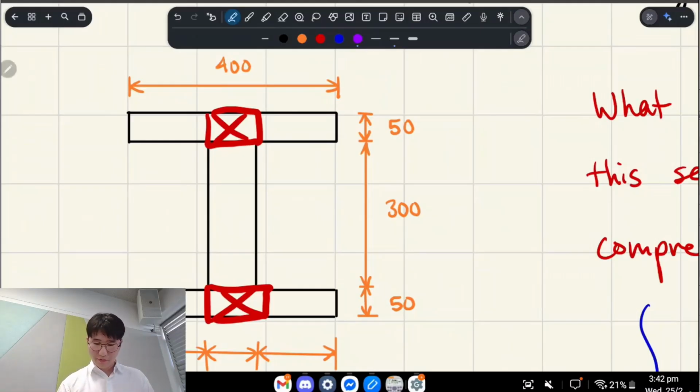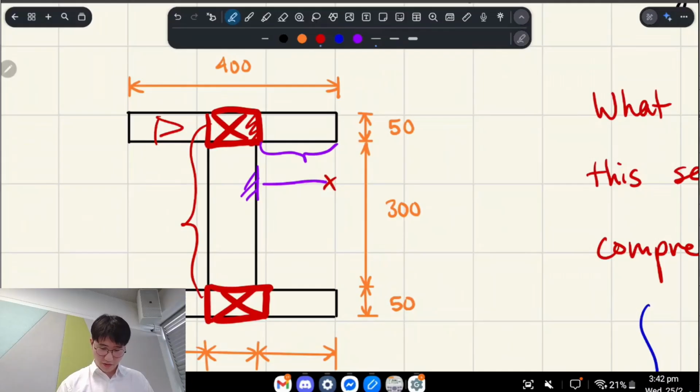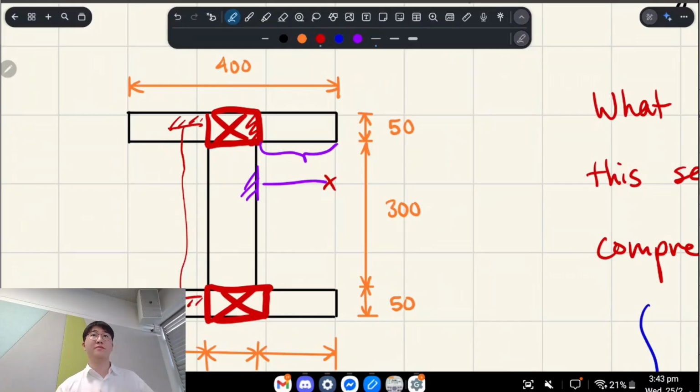Here we have this portion of flange, and it's basically cantilevering. If you think of force going in and out of the page, it's a cantilever, only supported on one side. The web is supported from here to here, and it's taking compression forces in and out of the page. Wait, isn't that too? It's not really simply supported. That's the wrong word. It's more like rigidly supported, but on two sides. Does that make sense?